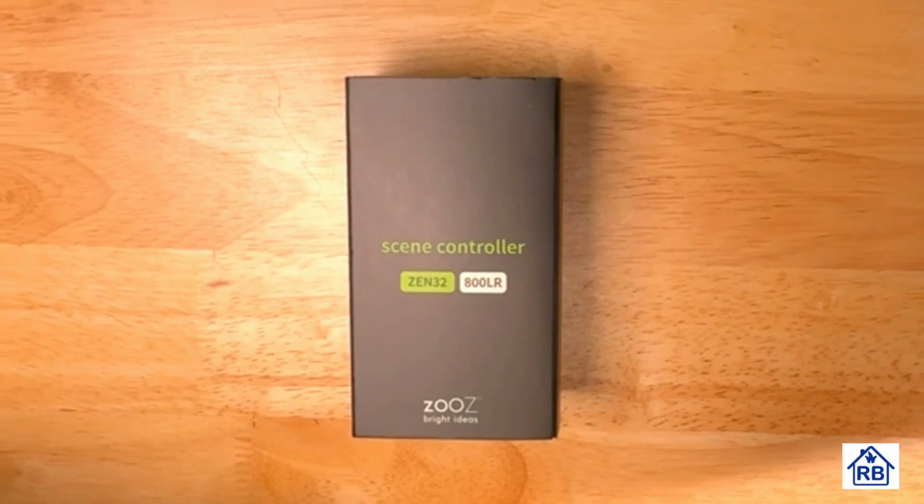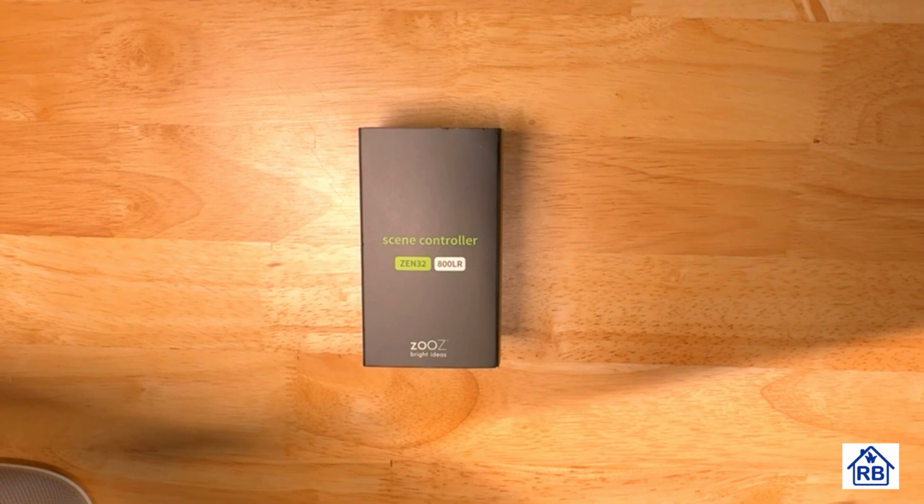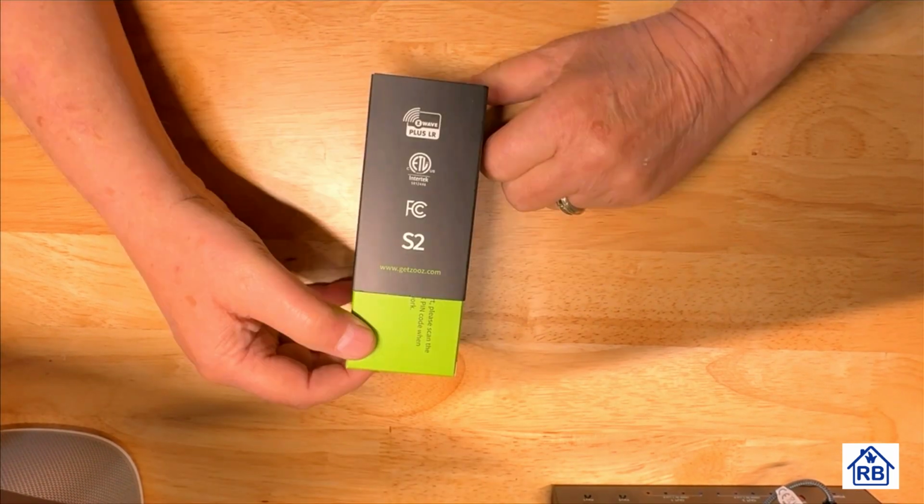So without wasting any more time, let's get started on the installation. We're going to unbox the screen controller. This is a Zen32 800LR. It comes in a really nice box. It's got different things on it.